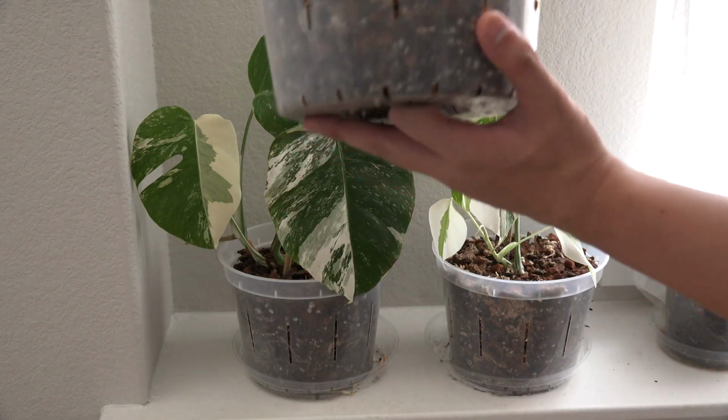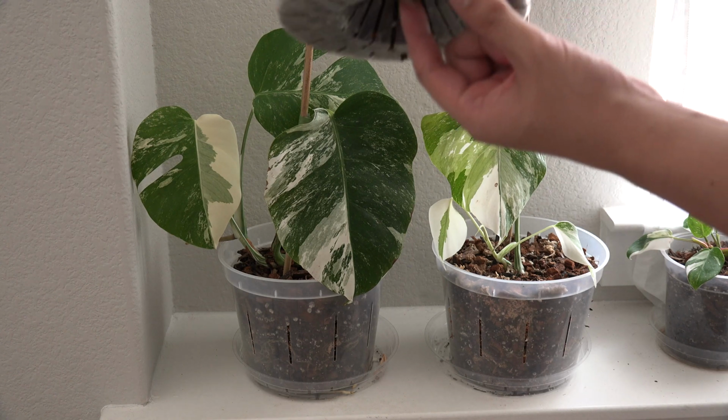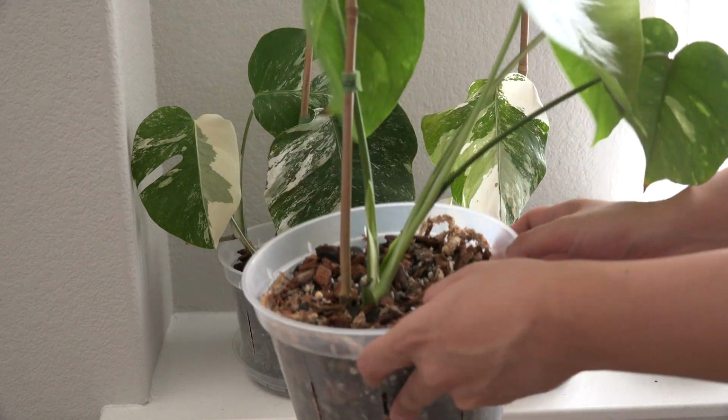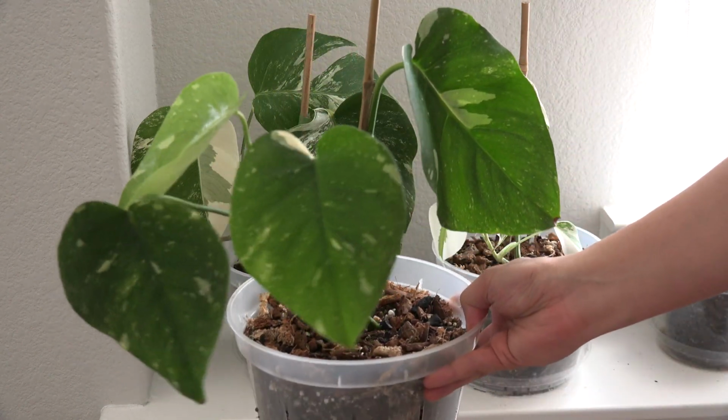So let's look at the root system. I'm flipping it around here. I don't see any heavy roots. I have one little root down here that's coming out, but I don't see any big roots, so this guy's still probably good to go for a while in this pot.